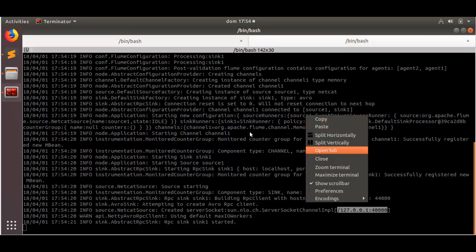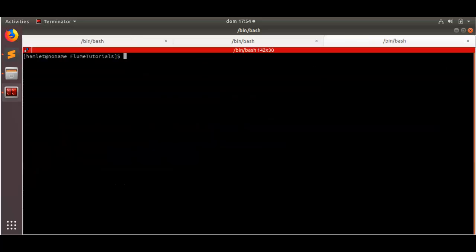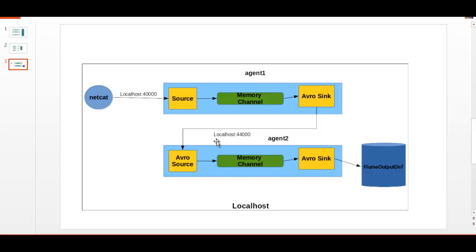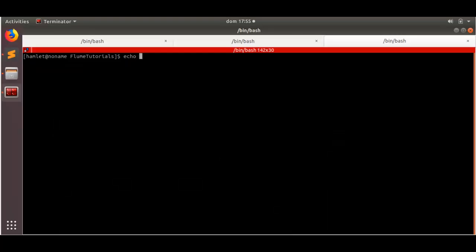Now let me remember from this diagram, I will send some events or just a little string to the source. This source will put it in the channel, the sink will pull from this channel and send information to the second agent, which is in the second tier, and at the end, in the endpoint, it will save these events into this directory.